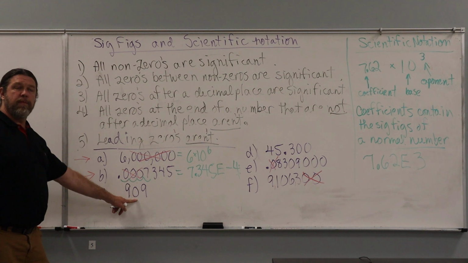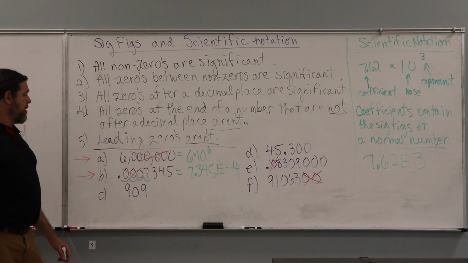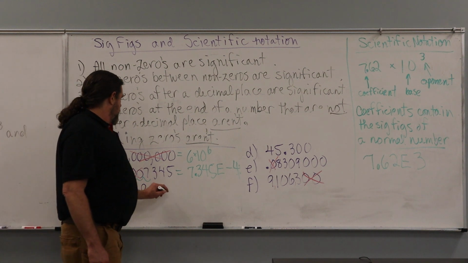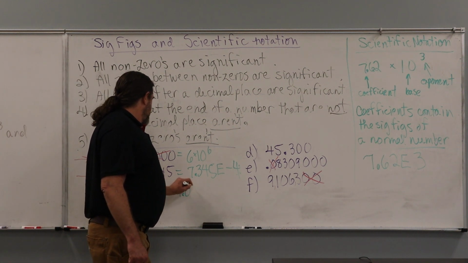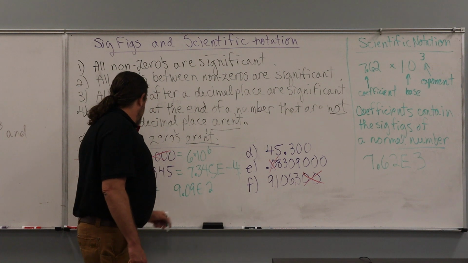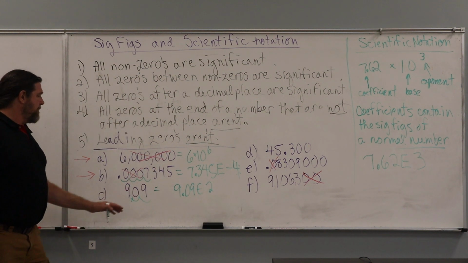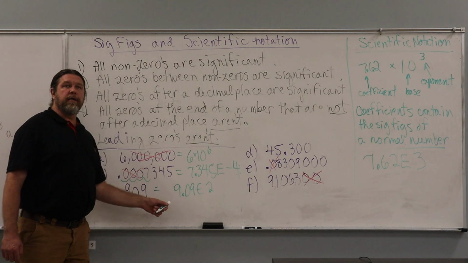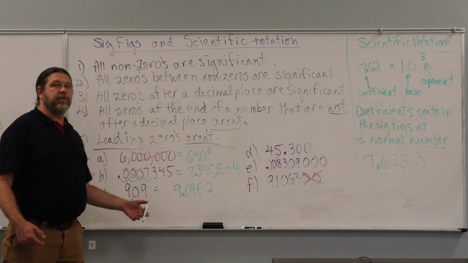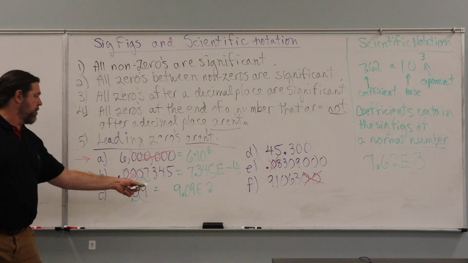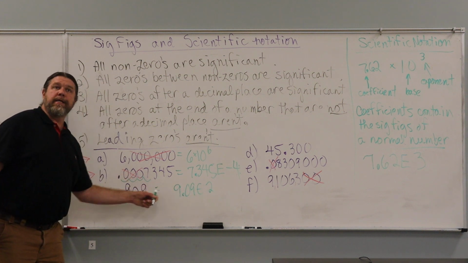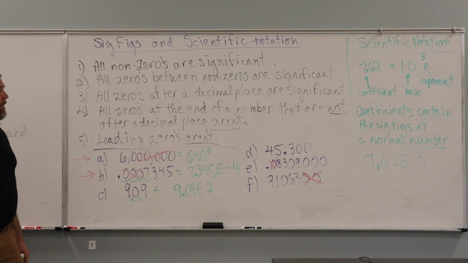Here, of course, it is impossible to replace this zero. We can't do that and still have the number come out back to itself. We have to keep that zero in there, because if we took out that zero, we would not be able to return our notation back into a normal number.